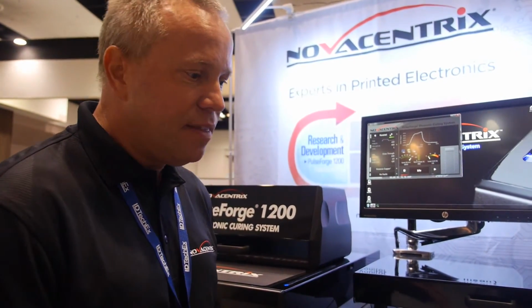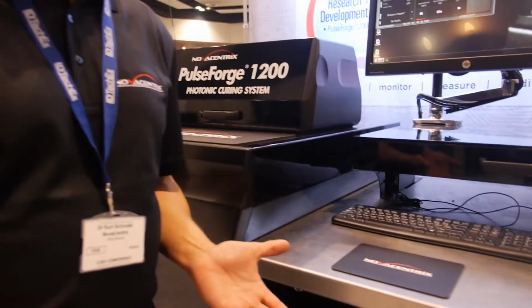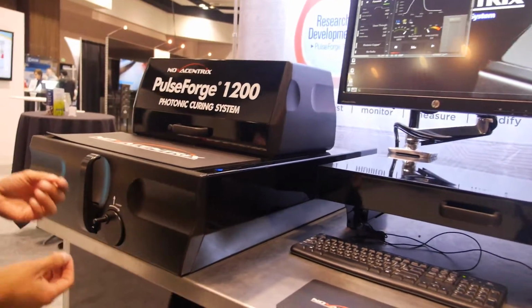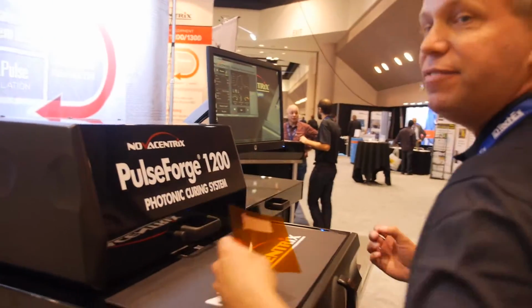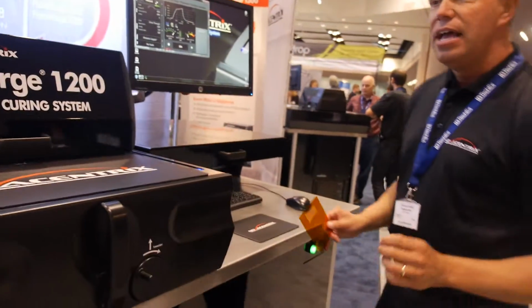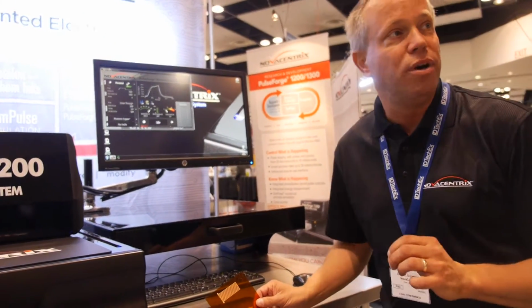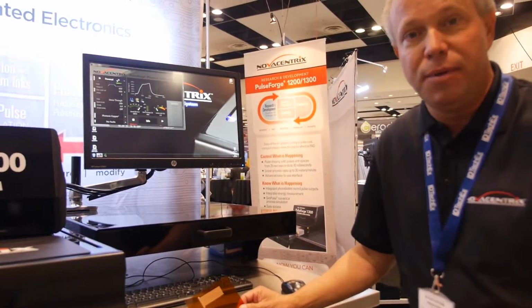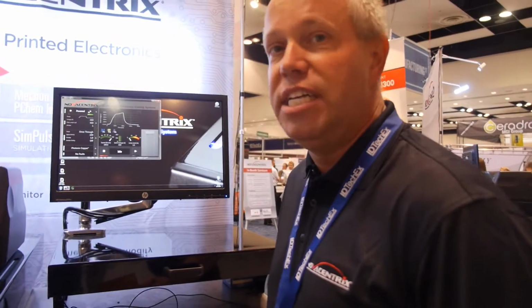So how can you do this? We were able to split this dichotomy by taking advantage of an interesting effect in which a lot of materials can be processed at really high temperature for a very short period of time, at much, much higher temperatures than the published maximum working temperature of a polymer. For example, PET can normally take about 150 degrees centigrade. With our technology, we can go to about 400 degrees centigrade.